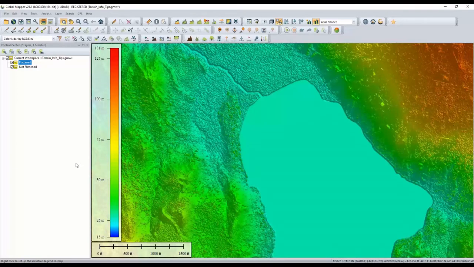The very last thing I'll show with this, so David talked a little bit about our shaders, and I'm just using the default Atlas shader now. But there might be an instance where you want different layers displayed with different shaders. So what I'm going to do, instead of changing my global shader, which would change both layers loaded, I'm going to go into my layer options for, in this case, we'll just use the flattened layer, it doesn't matter.